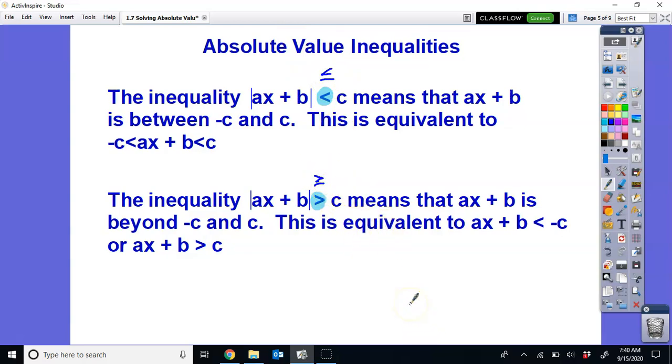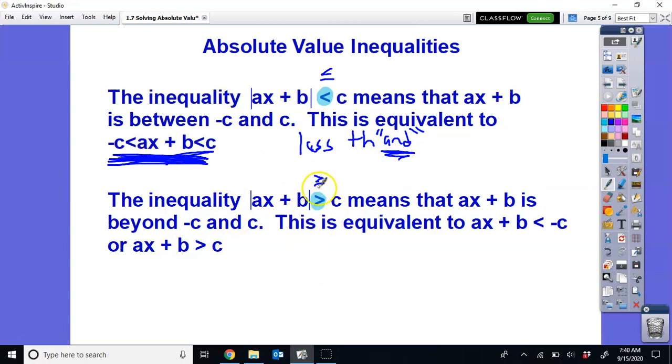Now, you can pause this video if you want to have these little notes down. That's completely fine. But I want to just show you what it actually looks like and talk about the distance, so that way you can understand why it is what it is. You'll notice that on the less than, it ends up being an inequality like one of the and inequalities. And I had a teacher who always said with absolute values, if it's less than, she made it a goofy thing and said less than and. She would always say that because that's the kind of inequality it is.